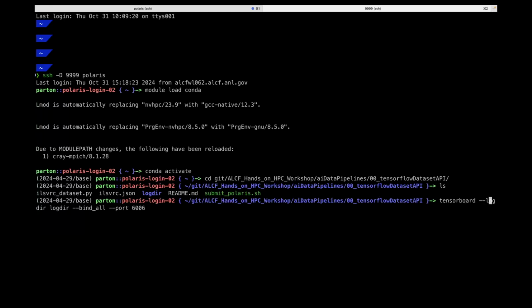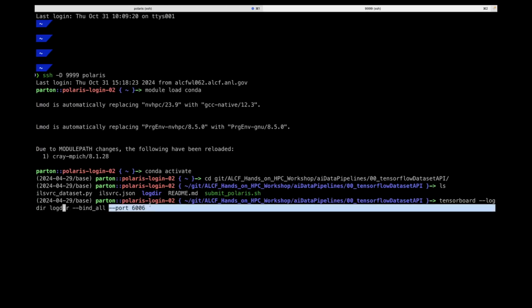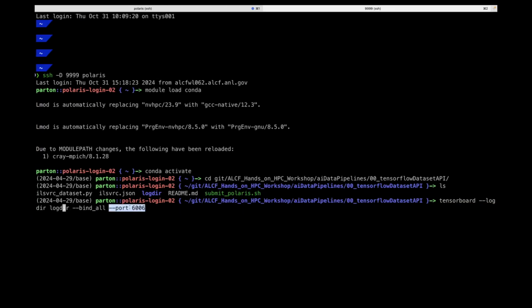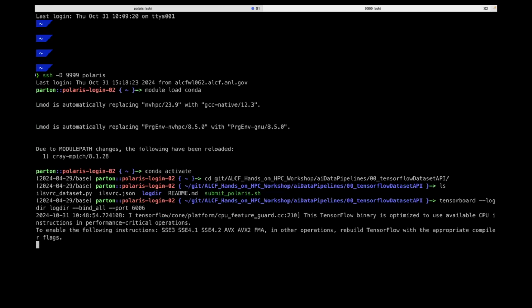I'm going to set a log directory for that, which just happens to be named log directory in my example. I'm going to set this bind all. That just means go off and find everything in these subdirectories and make sure you load them. And this is the default port, but I set it anyway. If you're on the same machine, you might have to set that differently. If you don't set the port and the default one is taken, TensorBoard will grab the next available above. It just increments until it successfully binds to a port. This will start up.